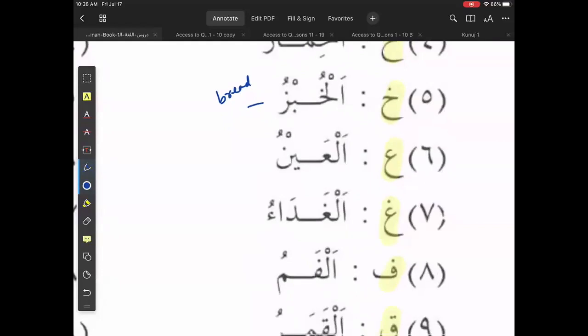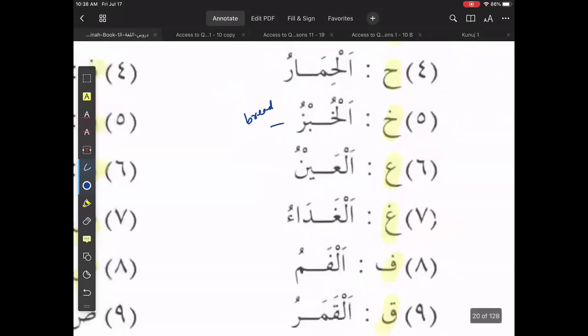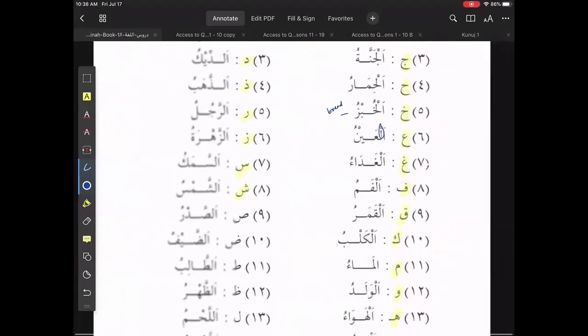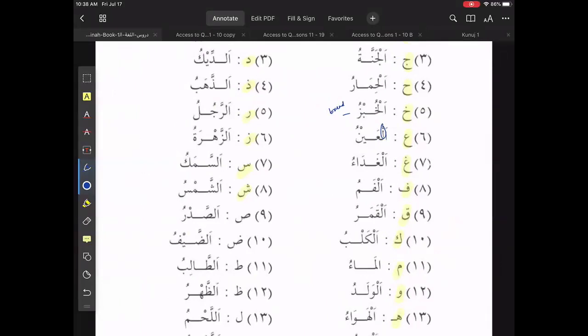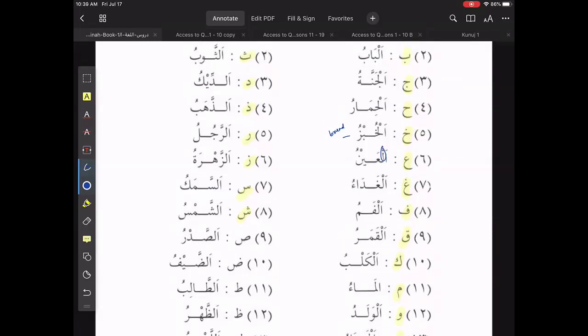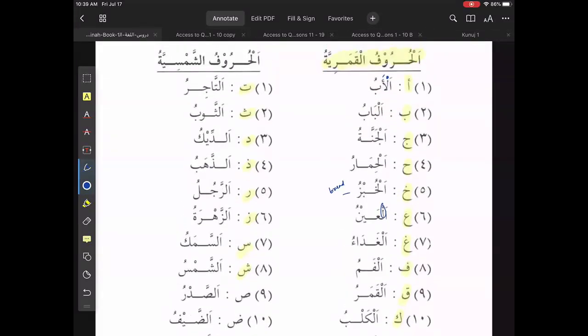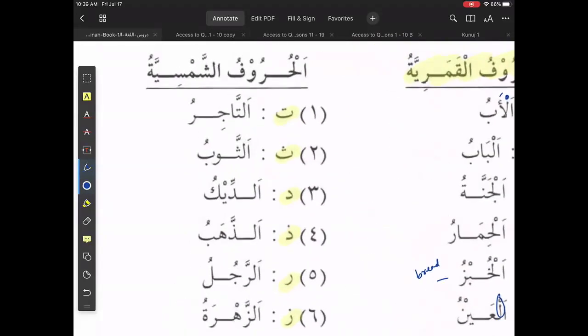Okay, al-ain is eyes, right? So you see I'm pronouncing alif lam in all of them. That means when you have these letters, you have to pronounce alif lam, al, then you say the word. And also some are not in the lesson. Okay, that's good. If they give extra, I don't have any problem. But if they miss something, maybe I have to give you the meaning.